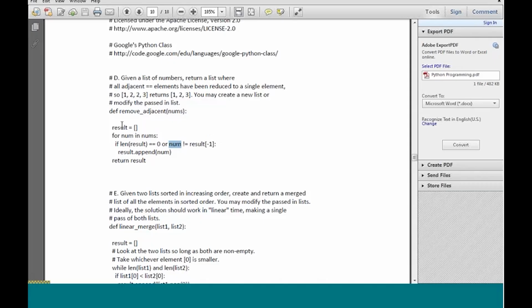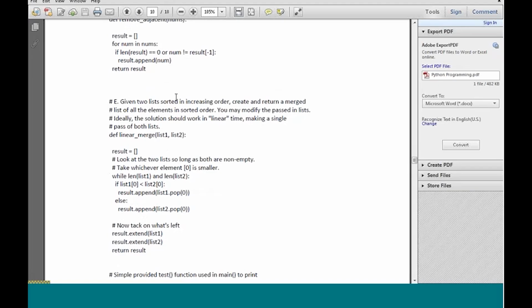Otherwise we don't append, we just continue until all these numbers are exhausted, and then we return the result as the list. A simple program. Just look at how elegant it is. All we use is this method called append.